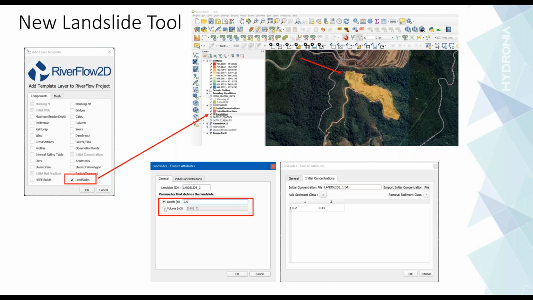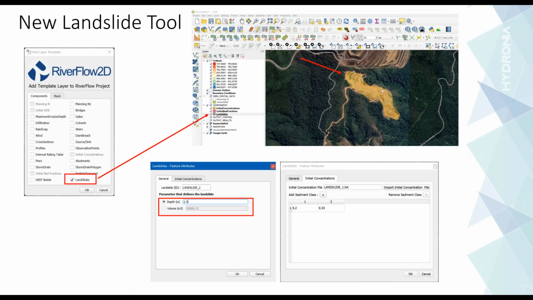Or you can enter a volume. If you enter the depth, the model will compute the volume. Or if you enter the volume, the model will compute the depth. And you can also enter the initial concentrations of the different classes that I will talk about corresponding to this volume. So once you enter that, that will be your initial conditions.